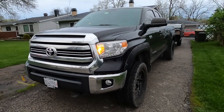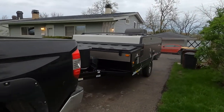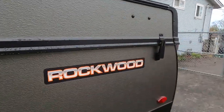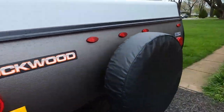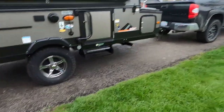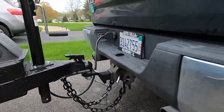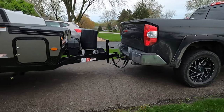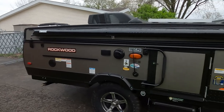You all know the Tundra, but now we have something else — we have a camper. It is a Rockwood, Rockwood ESP, Extreme Sports Package. It's got bigger tires and a lift so it sits higher. I actually had to flip the hitch over the other way because it sat too low with it the right way — kind of funny, but there we go.